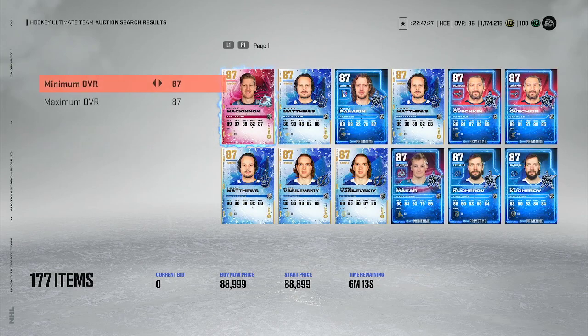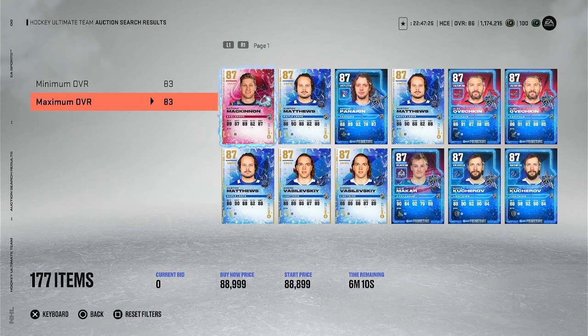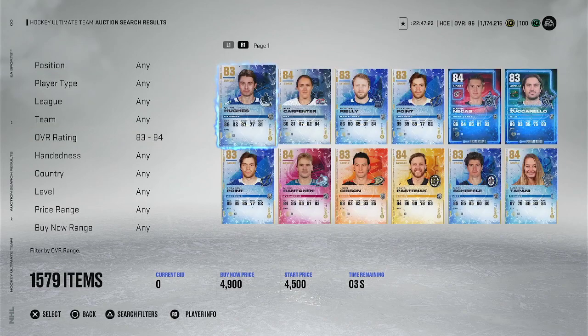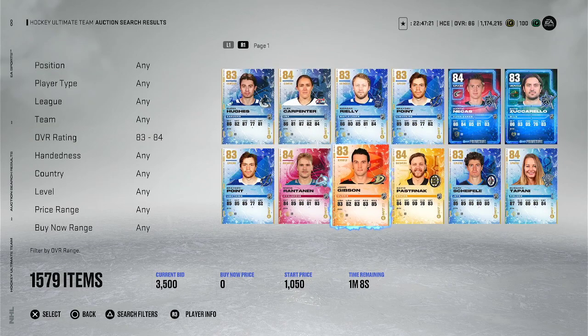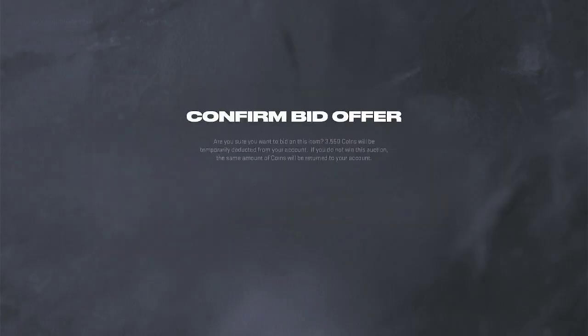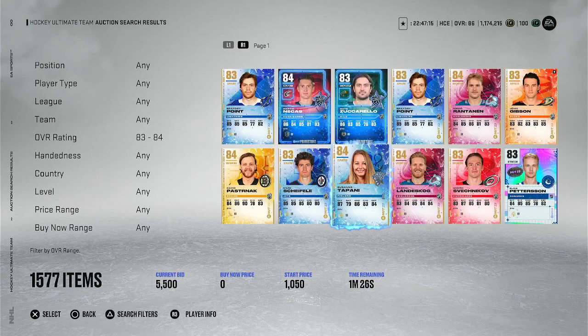Whereas with fodder cards, like I said before, people are going to pull them and they're going to immediately start selling because they don't want to have them in their account. They want to sell them. This is a good bid to place, so I'm going to place a bid on this guy. They're going to want to sell their cards right away to maximize the amount of coins that they have in their account so that they can buy the cards that they want to buy. This is the biggest thing that you guys got to learn when working the market, is that supply and demand isn't as simple as you would think.